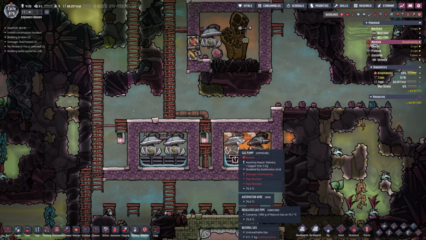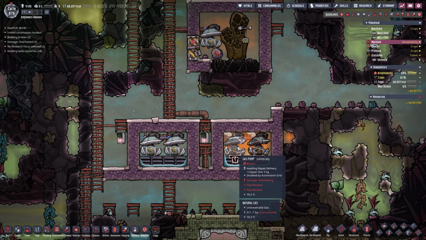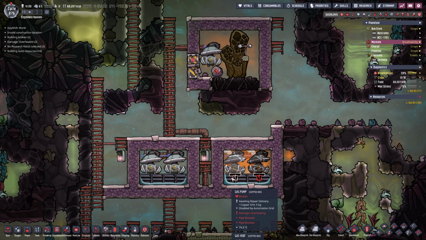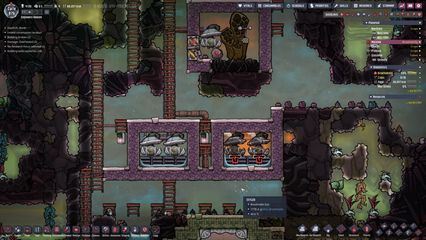Oh no. I just noticed that those gas pumps up here are broken because I stupidly made the mistake to build them out of copper ore. Oh my goodness. So we need to get in here. We need to repair those pumps, and then we should also put in the cooling solution so something like that doesn't happen again. We are at 80 degrees in here and we are at 54 degrees in here. So we need some cooling, that is for sure. But first, let's fix the gas pumps and then go from there.